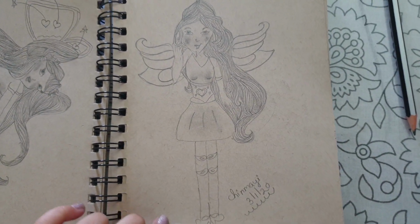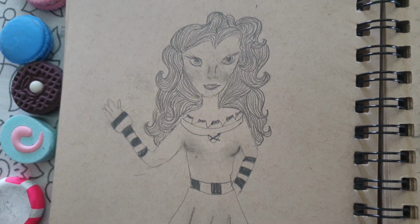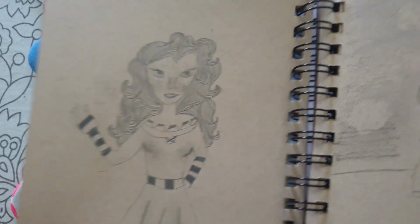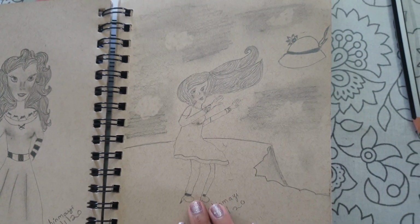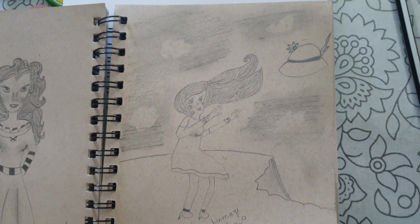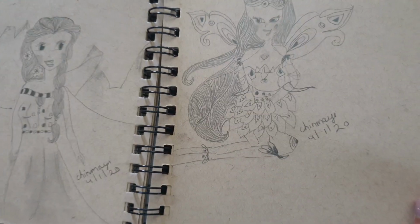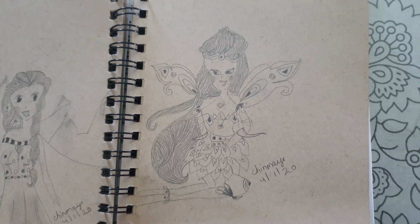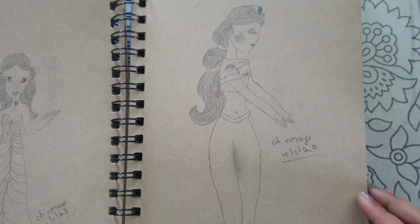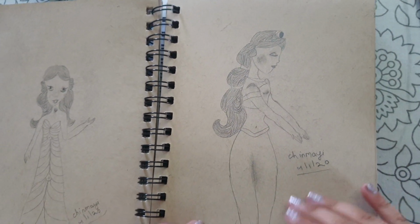This is Musa. This is Merida. She is a little different because I made her in my own style. This is a girl trying to catch her hat. I saw it from an illustration in a book. This is Elsa. This is Bloom from Winx Club. This is the girl. This is Jasmine. I really like her hair. It is so fluffy and so long.